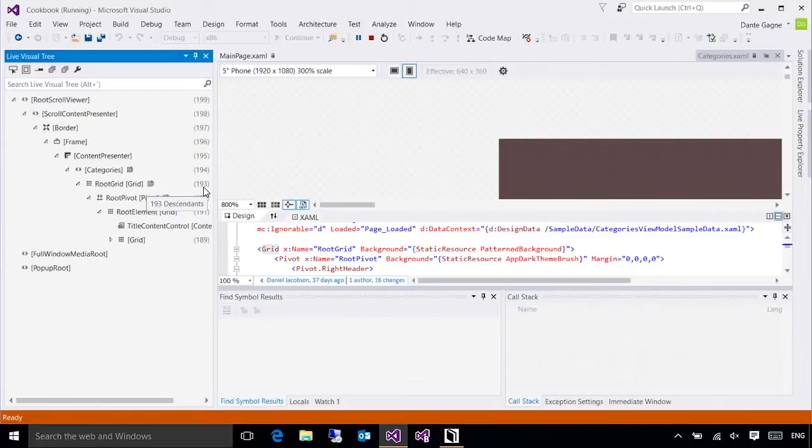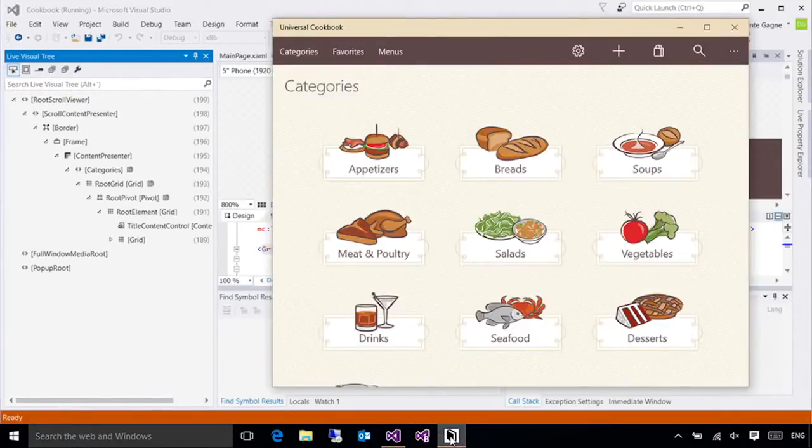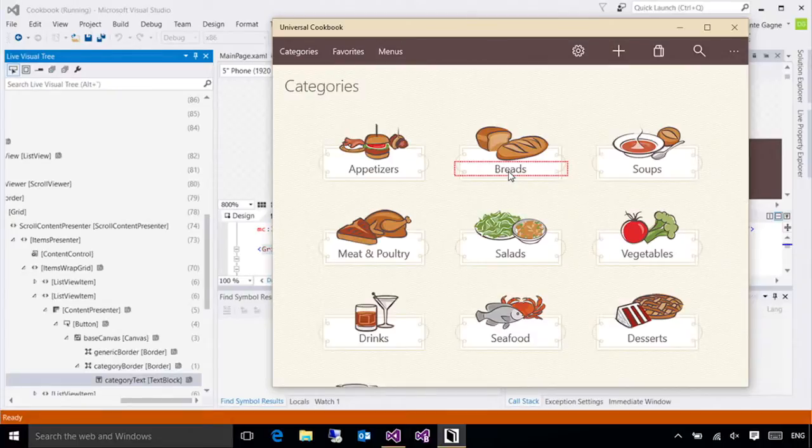Now, I have a fairly sophisticated tree here, but if I want to find a specific control, I can click on the Enable Selection button here. And now, as I mouse over my application, the Live Visual Tree is giving me a highlight telling me, hey, is this the control you're interested in? So I can do this to pick any particular control. It will locate that control for me in the Live Visual Tree on the left.